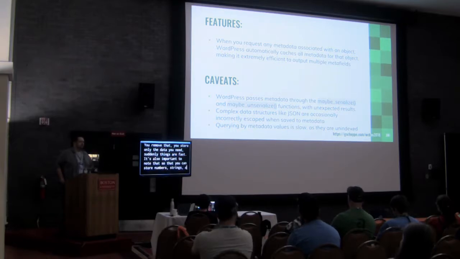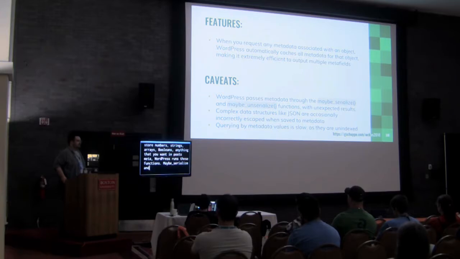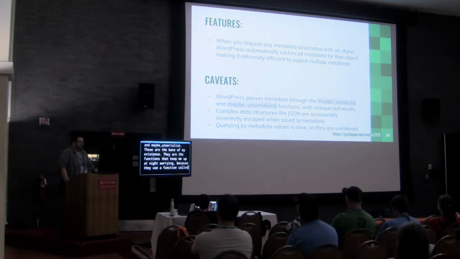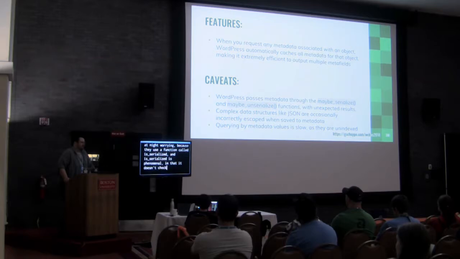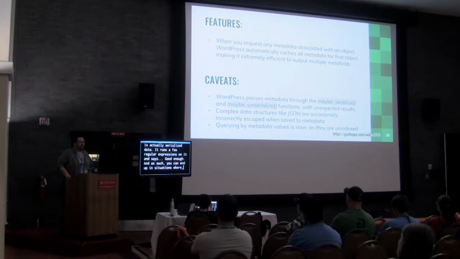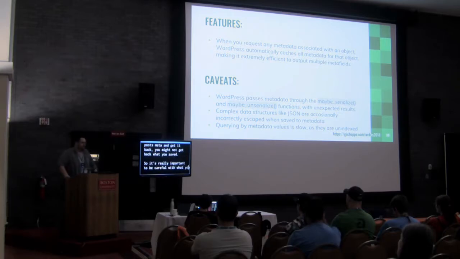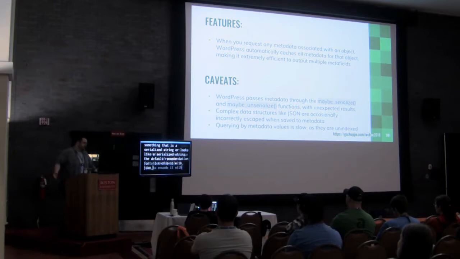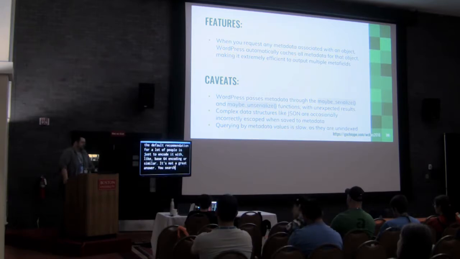It's also important to note that you can store numbers, strings, arrays — anything you want in post meta. WordPress runs the functions `maybe_serialize` and `maybe_unserialize`. These are the bane of my existence — they use a function called `is_serialized` which phenomenally doesn't actually check if a string is serialized data; it runs a few regular expressions and says 'good enough.' As such, you can end up in situations where if you save something in post meta and get it back, you might not get back what you saved. Simple data structures, thin layers — try not to store massive amounts of stuff in post meta.